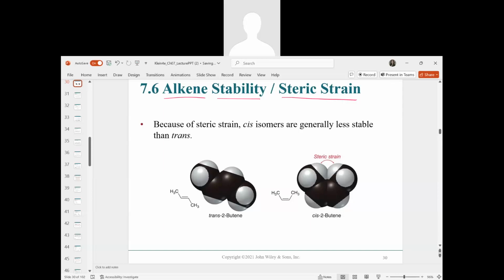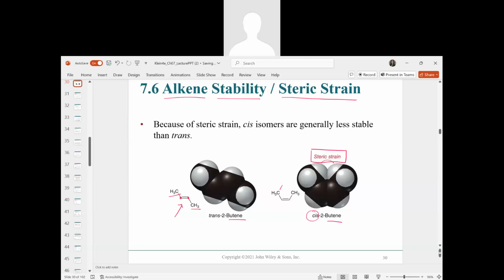So in this first line here, we're going to look at steric strain specifically with the two possible isomers of butene. So we know that we have 4 carbons and a double bond somewhere in this compound. So we see this trans-2-butene over here, where the two methyl groups surrounding these two vinyl positions are far apart from one another. Whereas with the cis orientation of 2-butene, we have what's indicated here as steric strain.